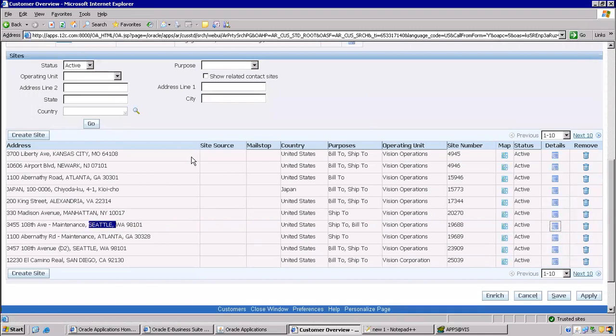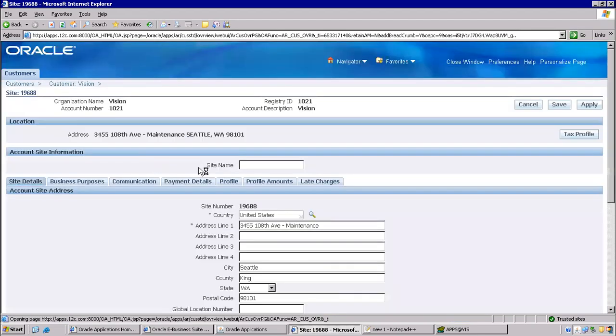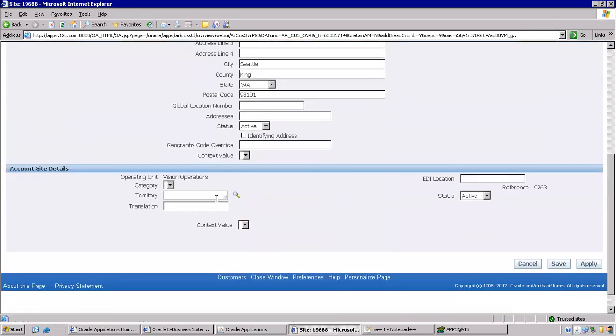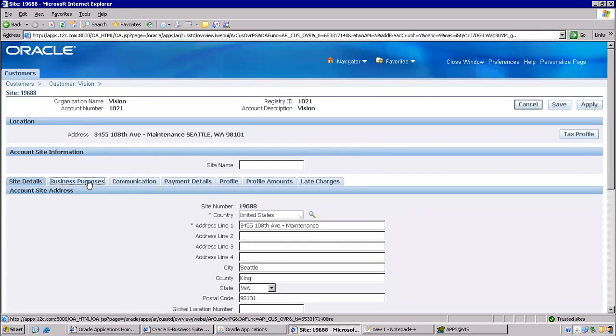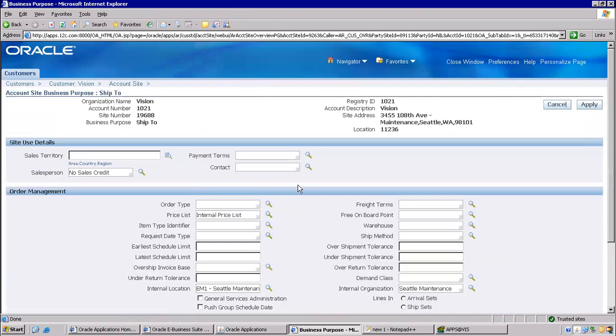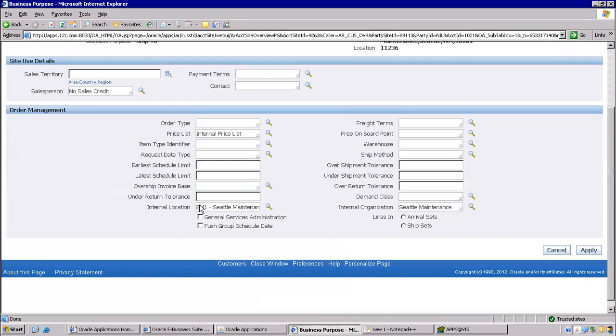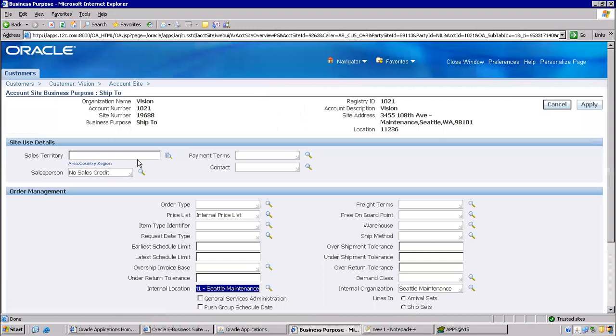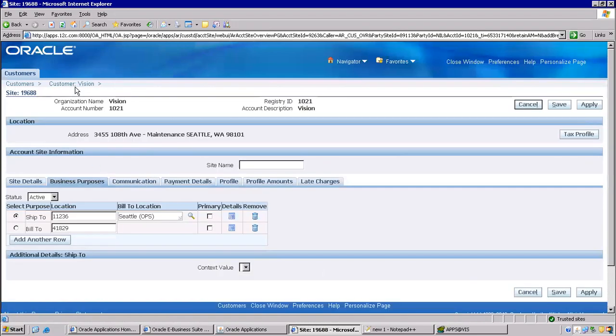Click on this. Country is different. Business purposes. Shipping location. So this is different here. See, EM1 it is. It's for maintenance. No, this is not correct. I'm going back again. Sites are different here.